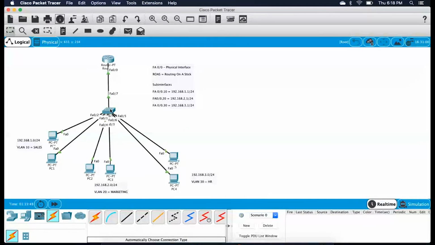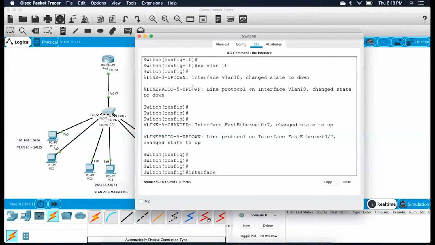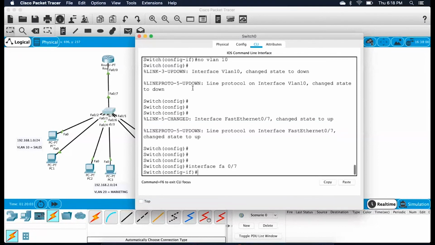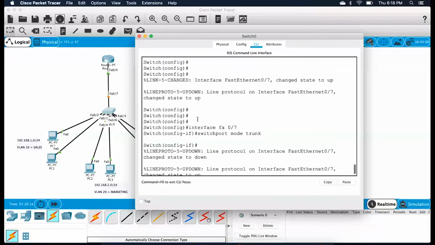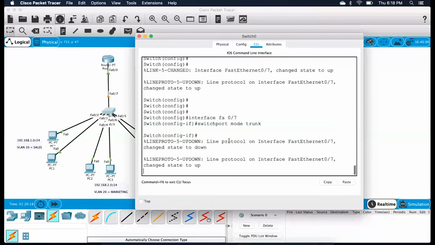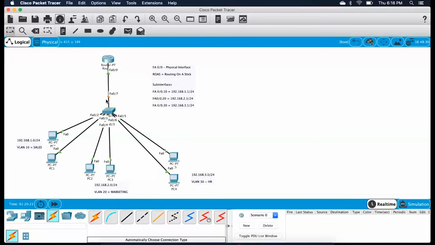So that's why we make it a trunk port. You see that? That's how we make it a trunk port: interface FA0/7, switchport mode trunk. And then you can see that the interface will go down and again turn up. I'll just fast forward it.